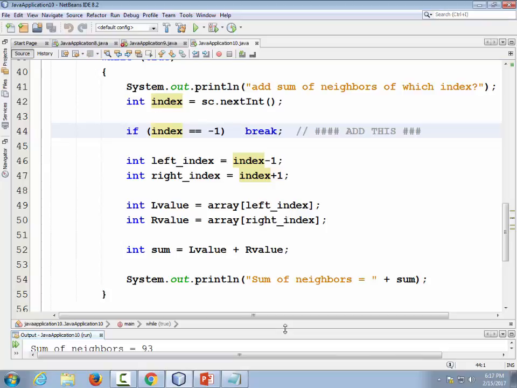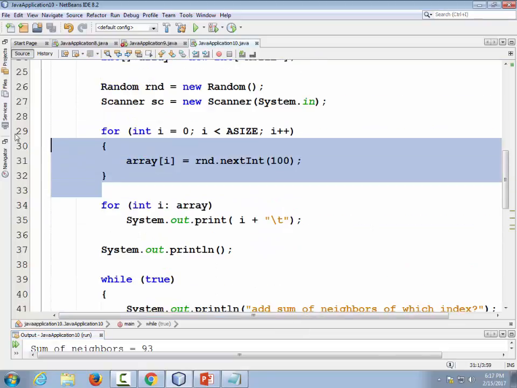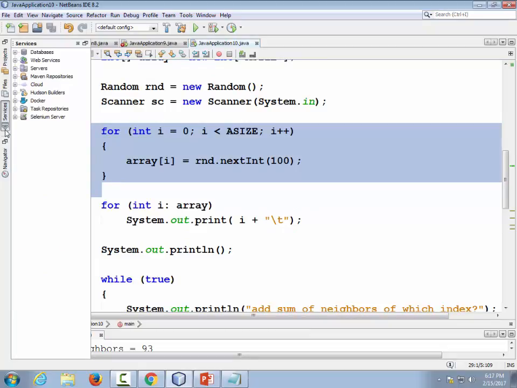rnd.nextInt. You can't see that from the code. Like that. I'll go really fast.